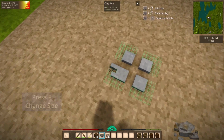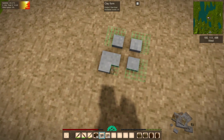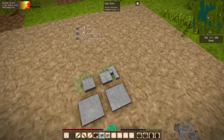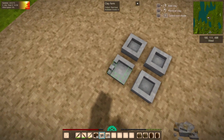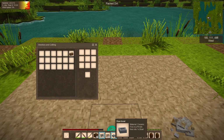All right, here we are. We're knapping away. And you can see you can change the tool size, which I've done to make it a little bit bigger. It speeds it up. The thing I like about starting with the bowl is that it's the easiest one to make, I think, right? Because it's just 2 layers, so you can knock it out pretty quick. Okay, finishing the last bit of it here, and when it's done, it'll pop right into our toolbar or our bag. Hey, there it is, bowl's ready to go to the kiln.